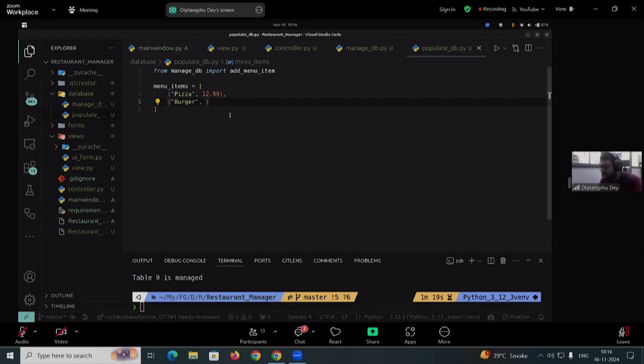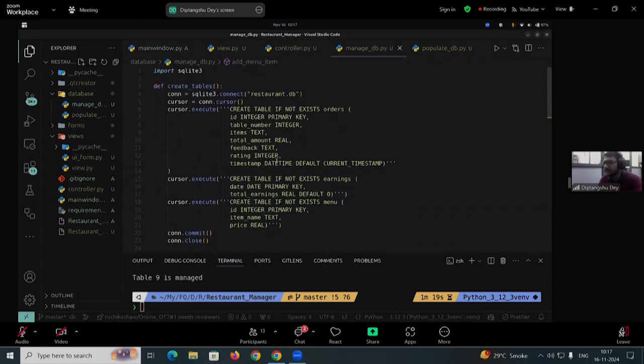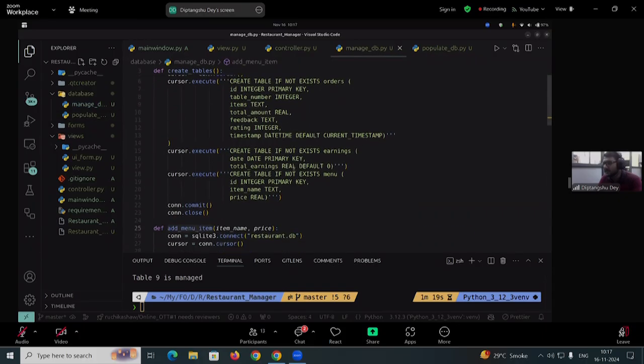Each of the tuples I'm making in the format of the item name and the cost for it, which is also, if you notice, the structure we went for our menu table over here. We have an ID that will be generated by itself. We have a text, which is the item name, and we have a price, which is just a real number.